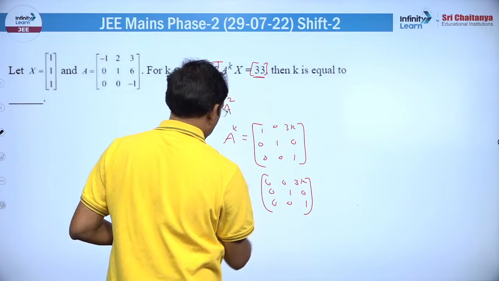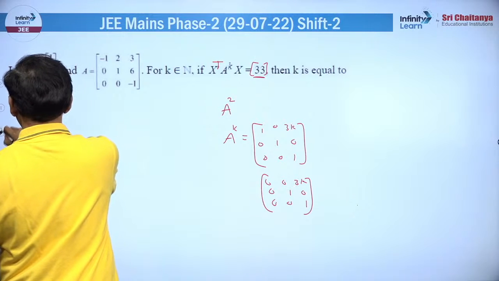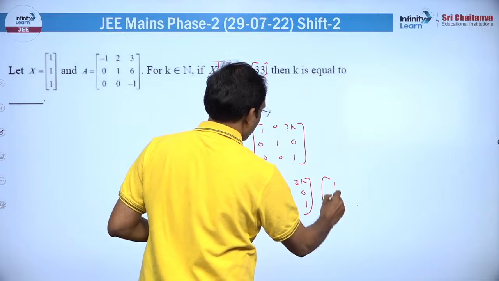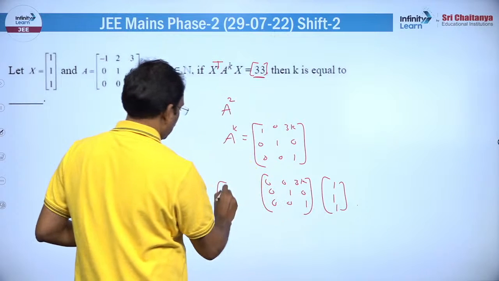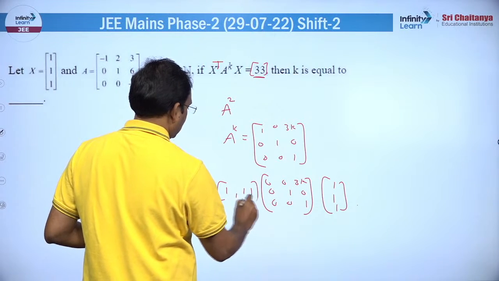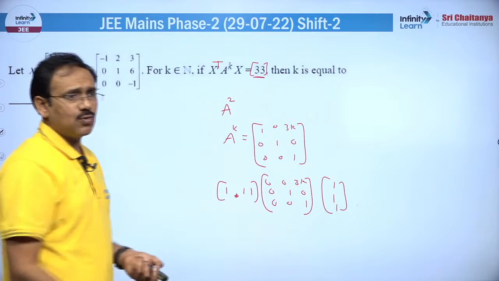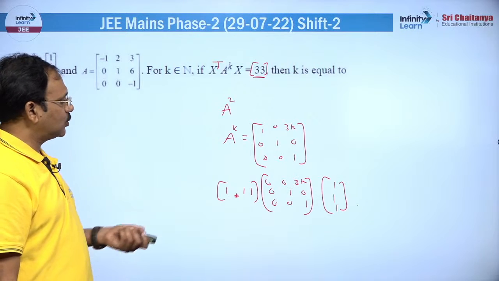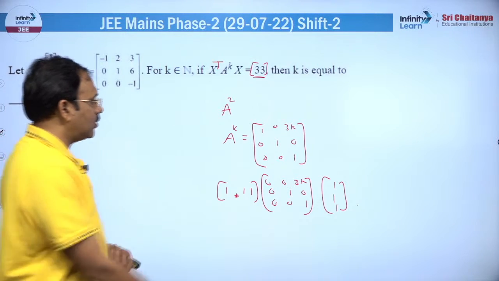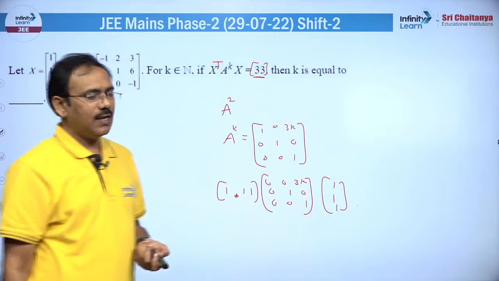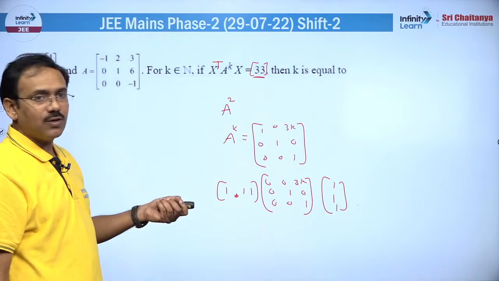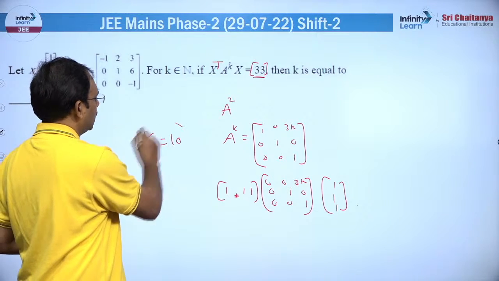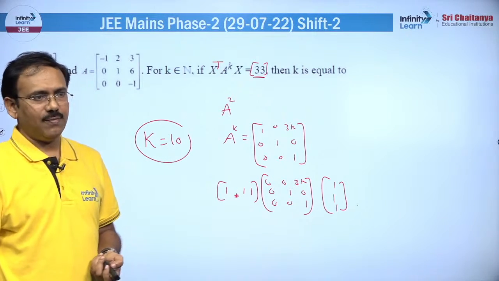You can write, so because matrix multiplication must be compatible, right. So, this is going to be 1 1 1 and this is going to be the row matrix 1 1 1, okay. So, now it is going to be a 1 by 1 matrix. So, when you put A is equal to 8, you will get here 24, then when A is equal to 10, you are going to get 30. So, K is equal to 10 will work out such that this is going to be 33, my dear friends, right.